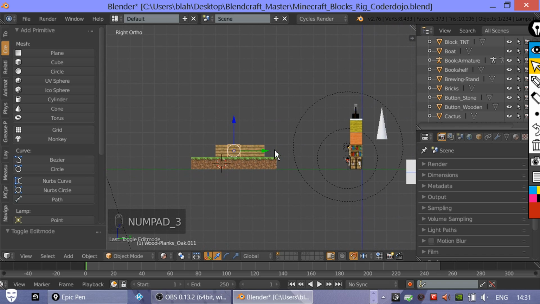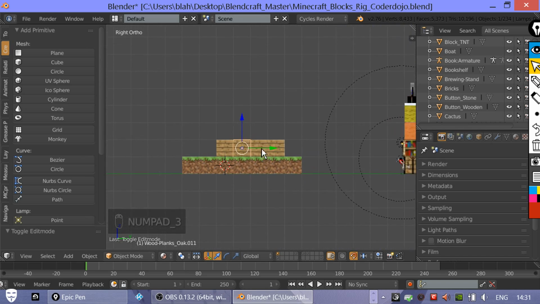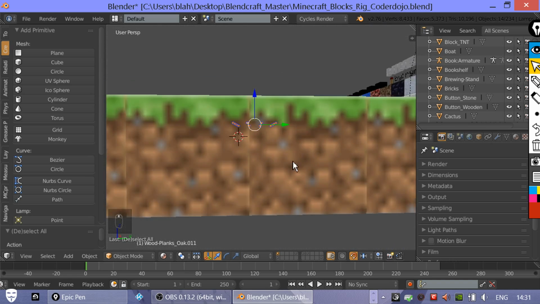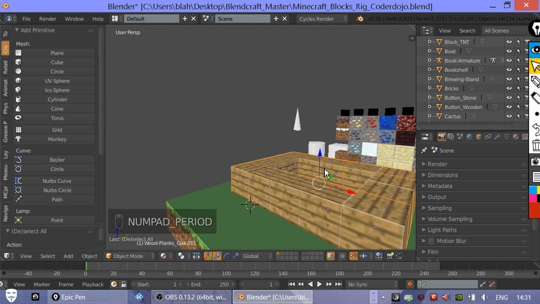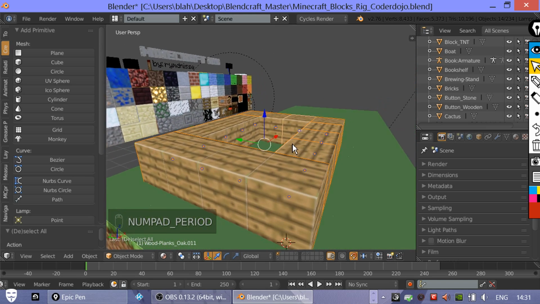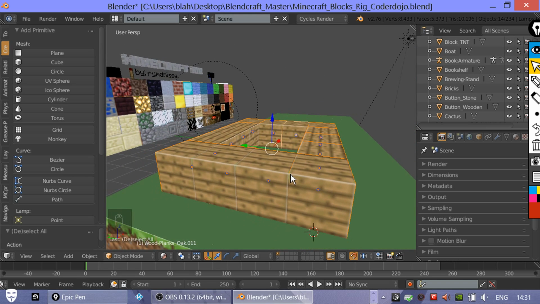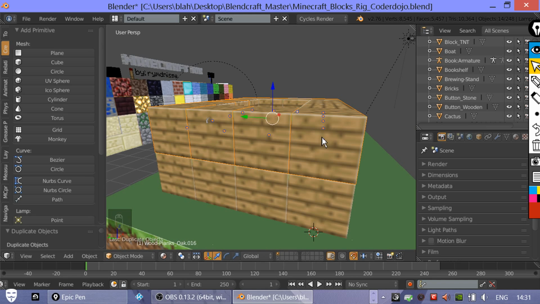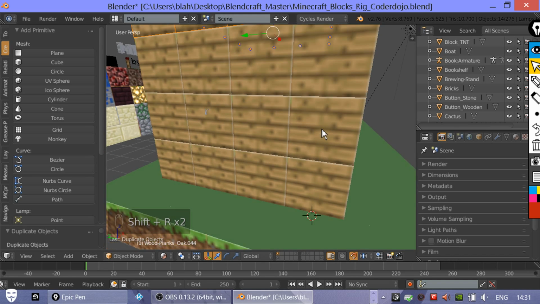So if I press 3 for a right view, then I can press B and drag across and select all those blocks. And with all those selected, I'm going to press Shift D and just move them up 1, and then Shift R, Shift R.